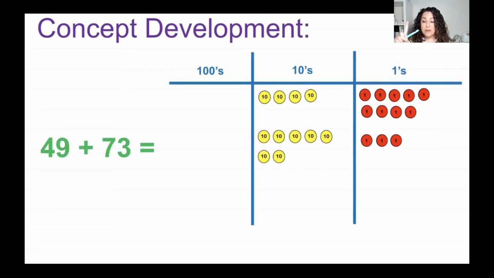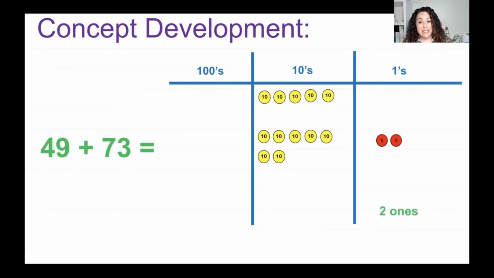Remember, the first thing that we always do is start with the ones and then we move on. So let's go ahead and bundle our ones. So we're going to send them over and I have a 10 now. My bundle of ones turned into that 10. So how many ones do I have left? I have 2 ones left. Okay, now it's time to do the tens. Now, do you see why I waited to do the tens? The reason why I waited to do my tens is because I had a new 10.